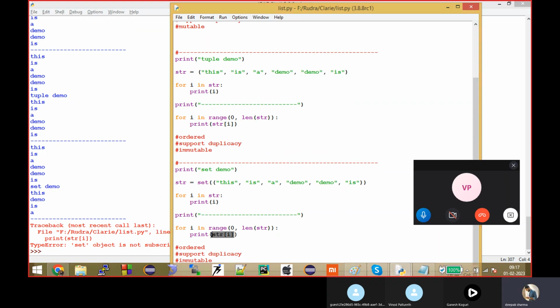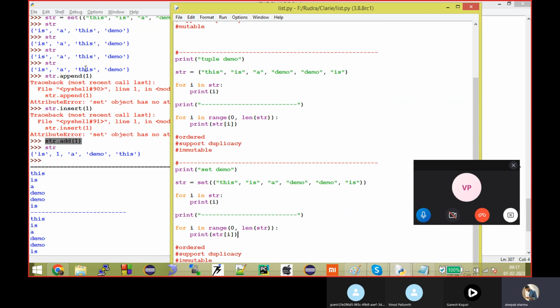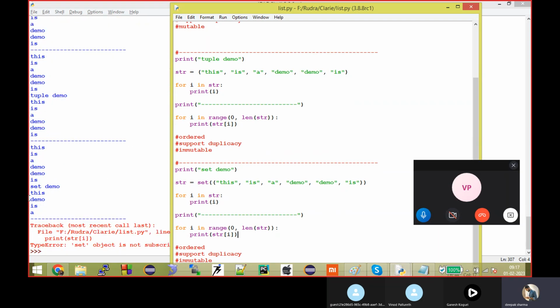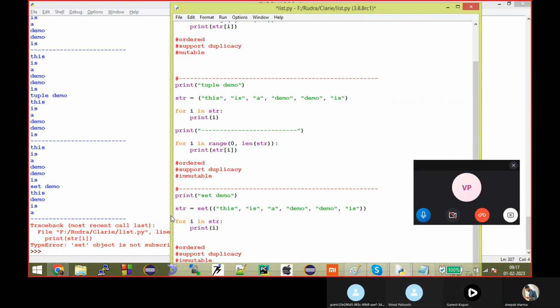This is what I want to show you. It's because of the order in which the things are printing. The output is not ordered here also, so we can't say on which index I want to fetch the value. In list or in tuple we are storing them into indexes, but indexing is not supported in set. Getting it? Yeah. So this will be not there.